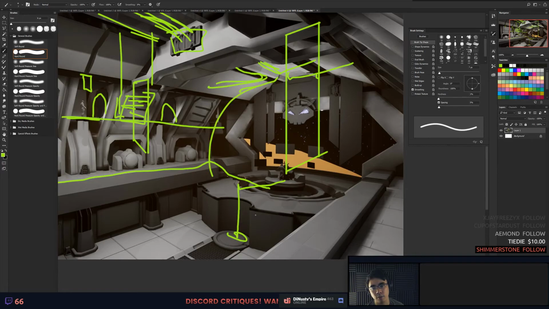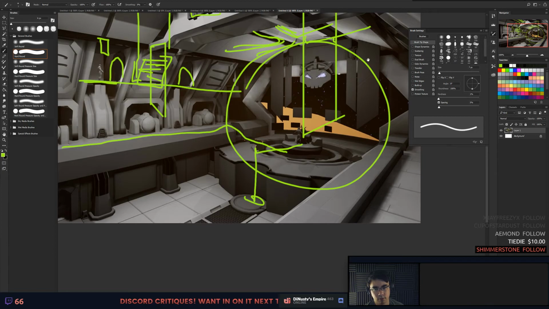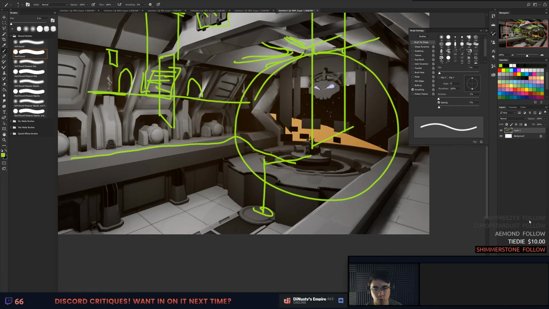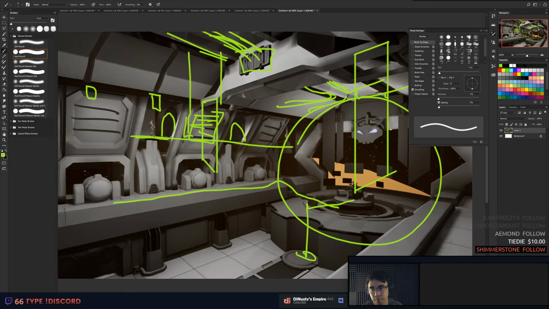I think a lot of the focus is going to be right here, and making sure that everything points at that is going to be important. The design of this skull thing is going to be important as well. Let's see here. But yeah, when the scale gets much larger, you've got to make sure that the details maintain the correct dimensional scale for what they actually are. So think about those details.